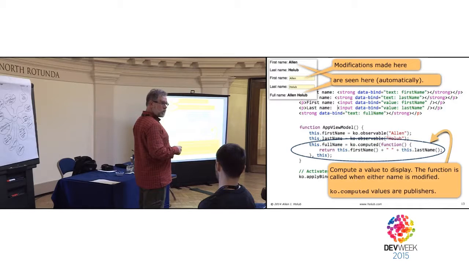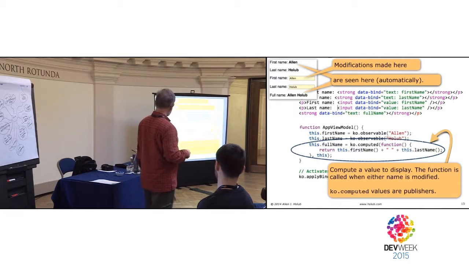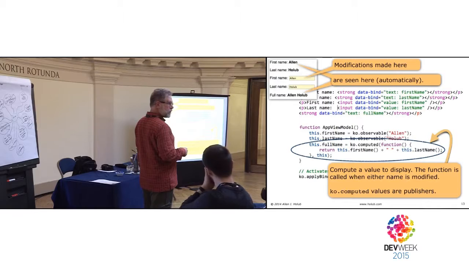Is everyone following what I'm doing here? In other words, full name changes, so this data binding will recognize that and update this field. But in order to make that magic happen, we need to do a little bit more than just change things. We have to tell knockout, you've got to look for changes to happen. Okay, is everyone seeing how this is working? So now we can write whatever arbitrary JavaScript we want down here. This is just trivial. We could write anything we wanted to.